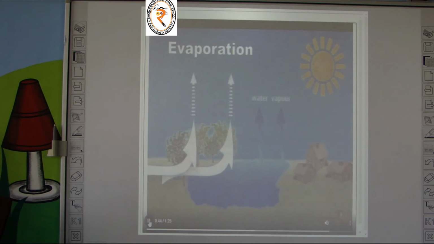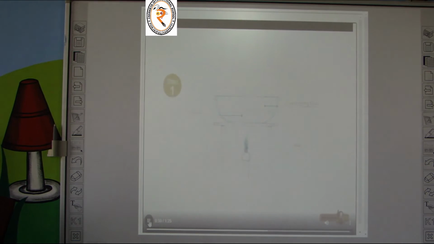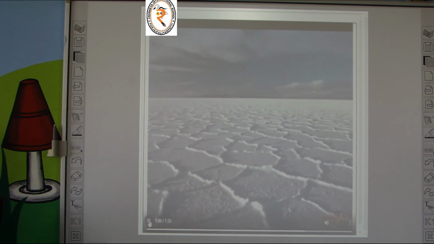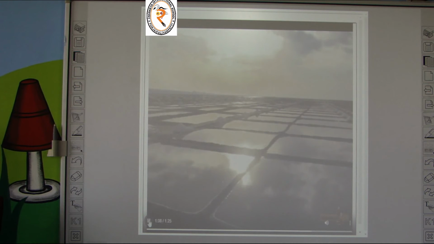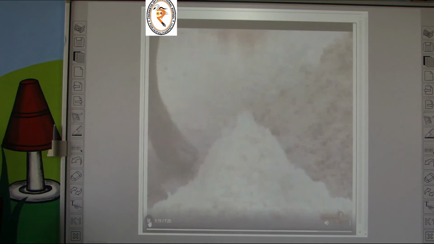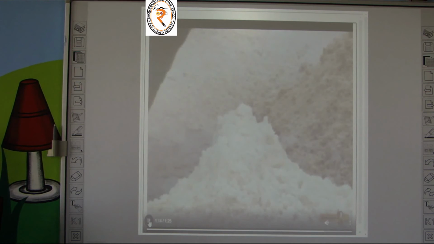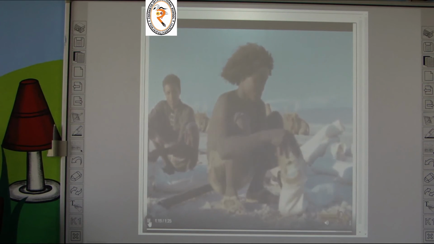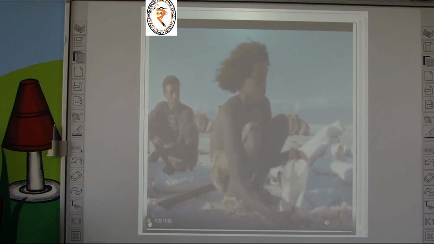The process of conversion of water into vapor is called evaporation. Evaporation is used to recover soluble solid from the solution. Do you know common salt is obtained by evaporation of seawater? Seawater is trapped in compartments. In a few days, water evaporates completely and salt gets collected at the bottom. Again, fresh seawater is trapped and the cycle continues. This is called salt farming.